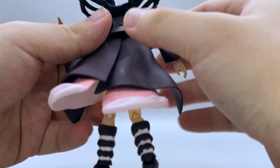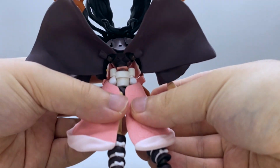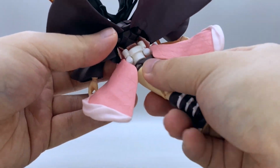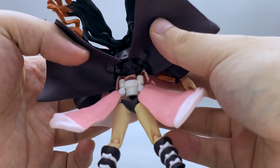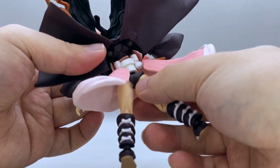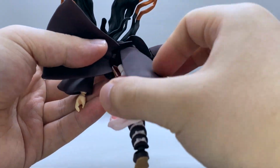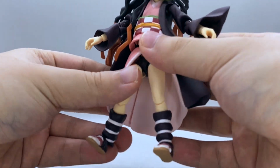So I'm opening up this part again just to show you guys how the inside of the figure looks. And as you can see, you can clearly see there's 3 parts to this figure. As with every other figure, right? There's an upper, and there's a middle, and there's a lower section. But I don't know, the way this was done, it feels very disjointed from one another, and I feel like among all of them, the lower section suffers the most.